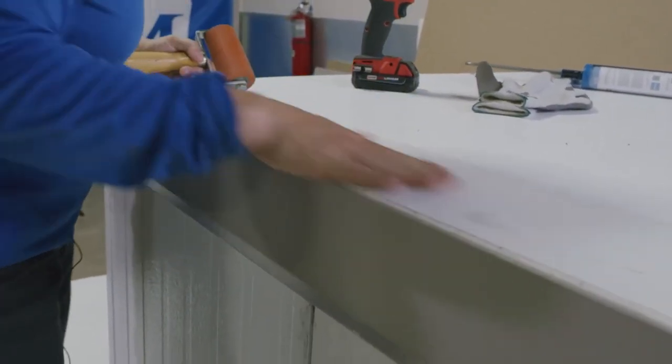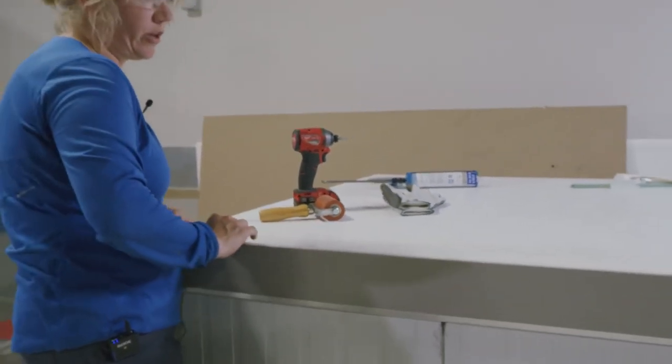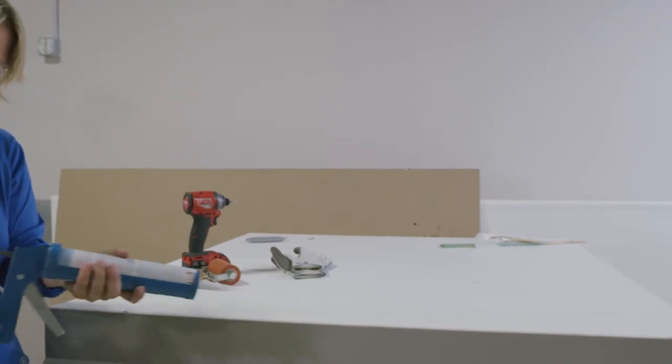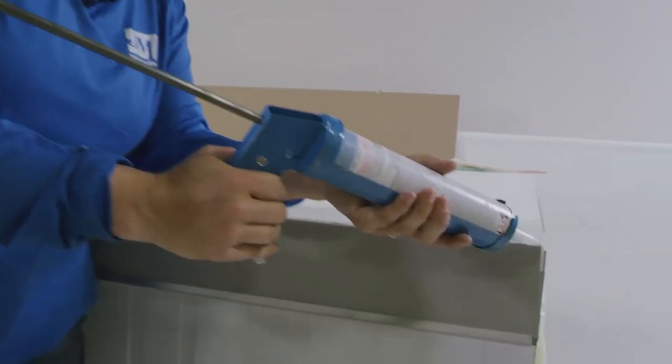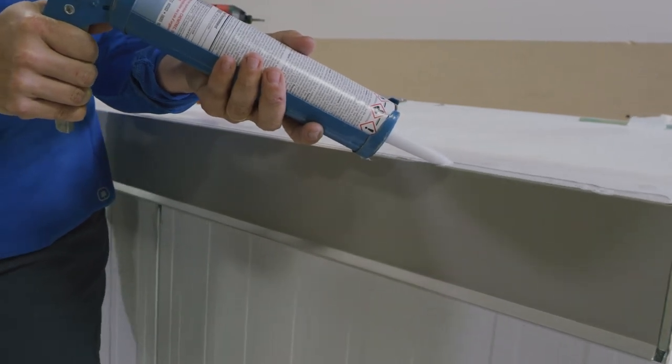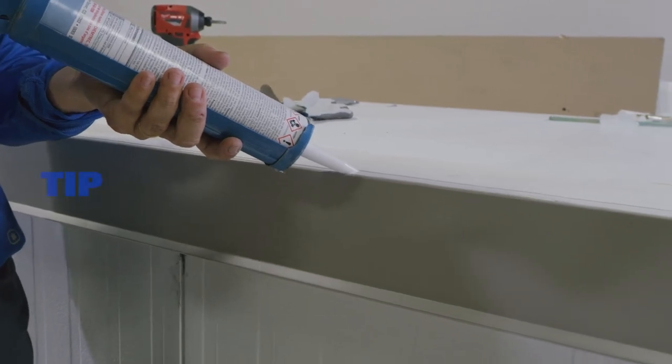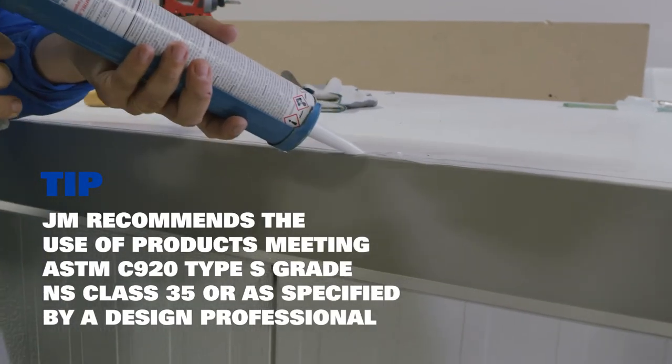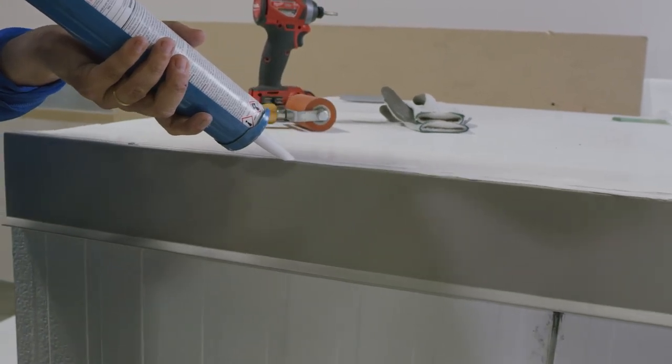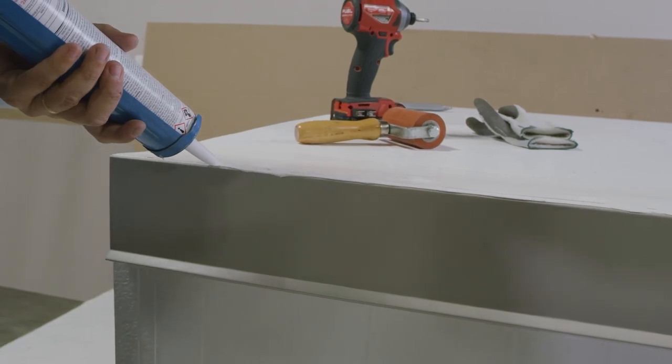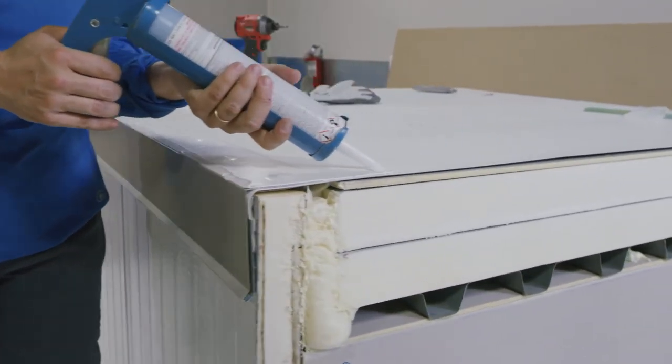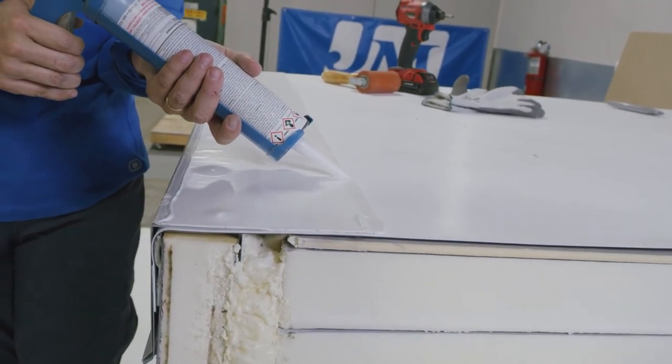So we've got that stuck down, and then as a last step, because this is a drip edge, right, so we have water coming over this edge, we want to make sure we reinforce the edges of this so we don't get any curling or rolling over time, just as an extra sealant. So I'm going to take our single ply low VOC caulk, and I'm going to come down both edges of this. So I'm going to do the front edge first. And this back edge is our leading edge, right? This is where the water is going to be coming over, so this is most important. So we want to make sure we get a nice bead of caulk along this to really seal that edge.